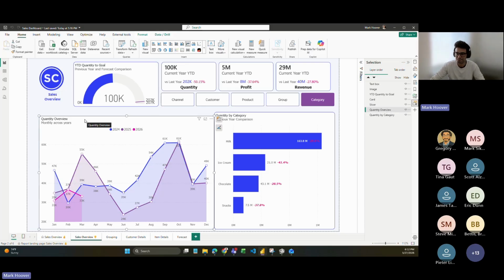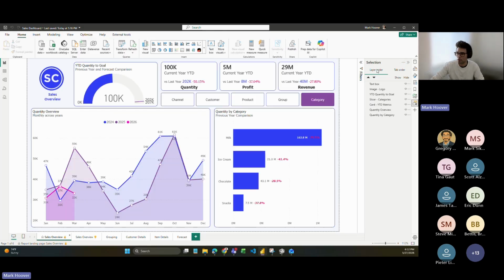Otherwise, I like to have it something more like this. So text box, I would probably change to text box - page title, especially if you have more than one text box. Image, what image is it? If you have more than one, you're not really going to know. It's the logo.